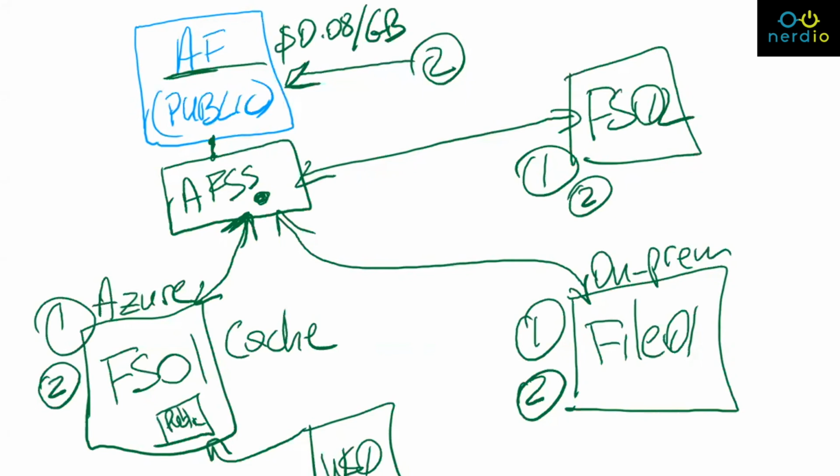Now, if you imagine you have a customer that has a huge amount of data, let's call it 10 terabytes or something, they can put it into Azure File Sync, and 10 terabytes will cost you, what is that? That's $8 per terabyte, so that's $80. Right, so 10, 100, so more than that, it's $800, but still that is very cheap if you think about how much storage that is.